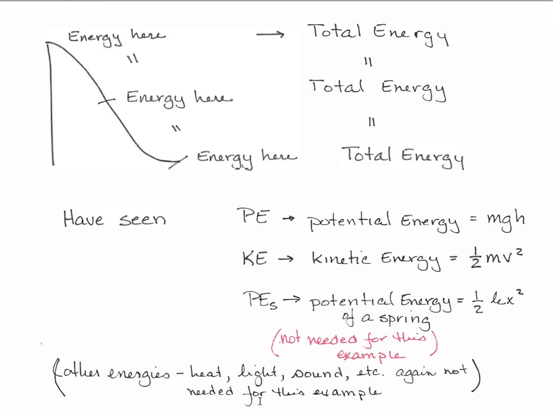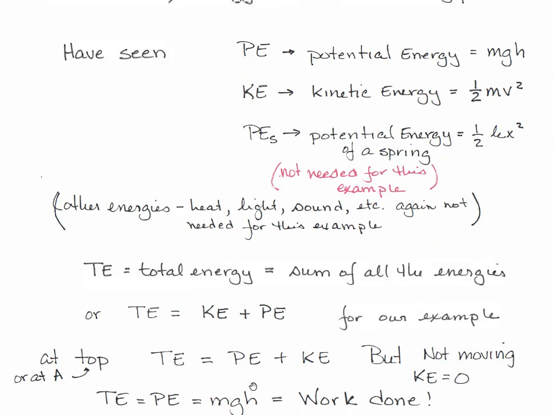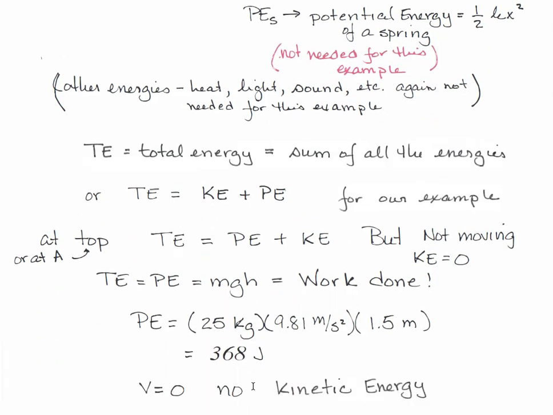I'm just going to put that in here for reference, because this is a good conceptual problem to think about. I could have energies related to a spring, which is equal to 1/2 the spring constant times its displacement squared. Or I could have heat, light, sound, and other types of energy that I might have to incorporate. But the energy of the spring and those other energies, I don't have to deal with in this particular problem. I'm just bringing that in to think about what our total energies might be. So we can look at what's happening at the very top.